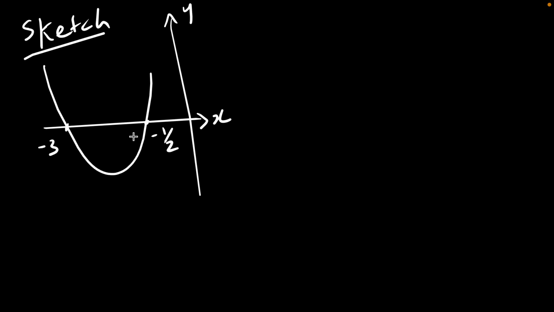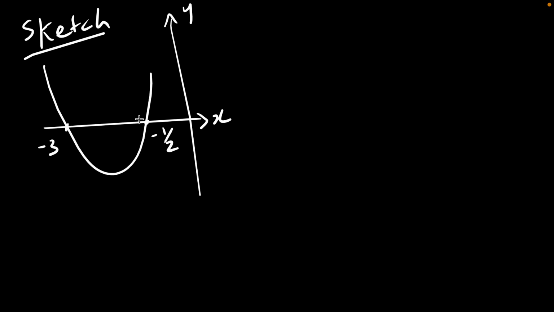Now, what's the spacing here between negative 3 and negative a half? Well, that would be negative 2.5, negative 5 over 2. And so we're looking at probably negative 5 over 4 in terms of halfway between them. But let us find, if we can, if this were 3 units here, and I were to half it, I'd be at 1.5. So if I were to push that over by a half, that should be 2. Let's see. All right, so let us complete the square to see that.